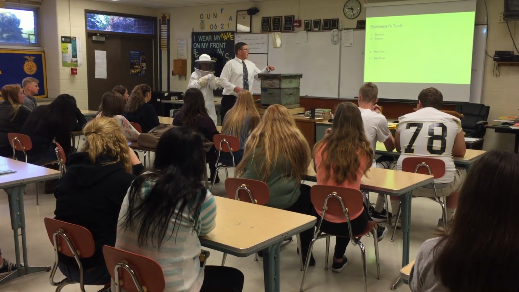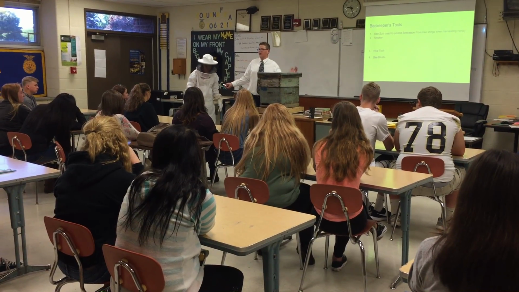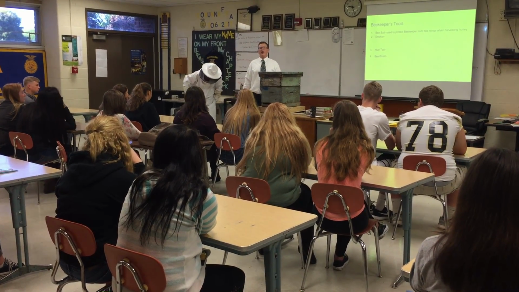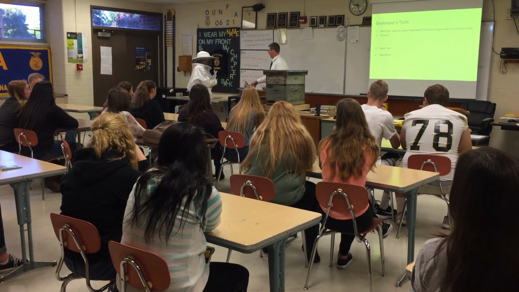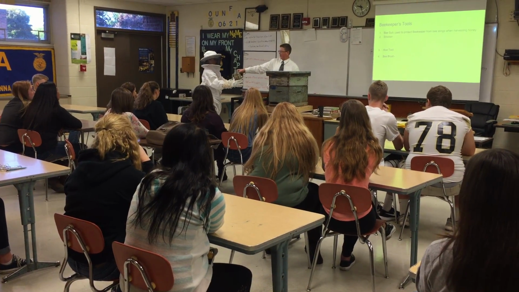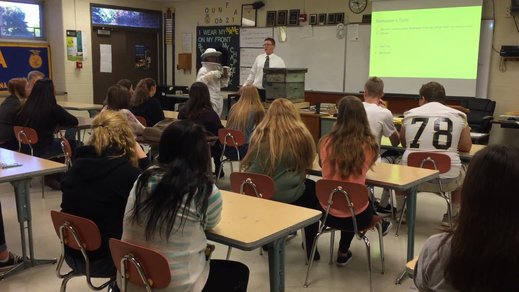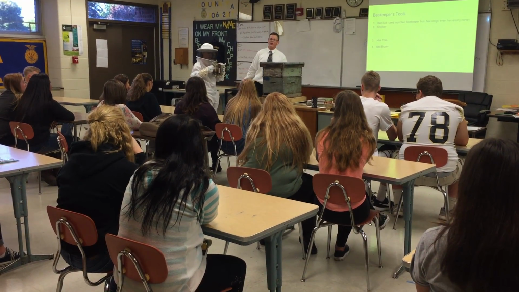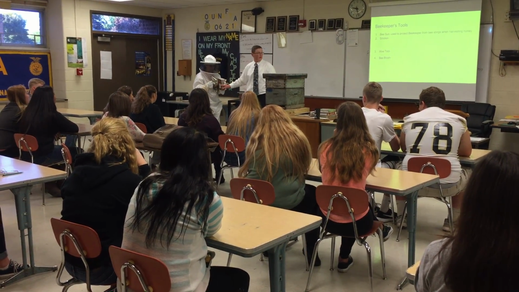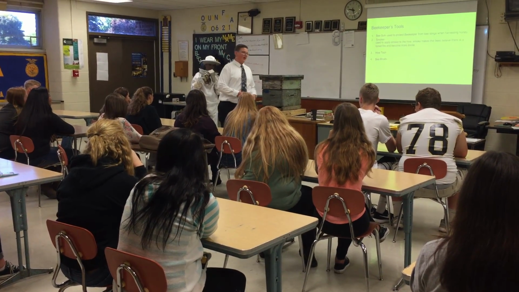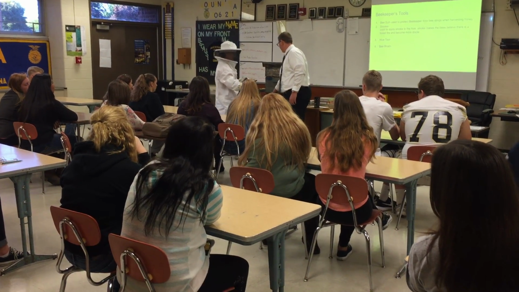So now that we've explained the bee suit, what do you think she's going to need next if she wants to open this hive up? A smoker. So here's our smoker. That puffs like that. What do you think happens in this chamber here? Smoke comes out. What do you need to make smoke? Fire. So she's going to light a fire in here. And she's going to walk over to the hive. Go over here. And she's going to puff smoke right here at the entrance.